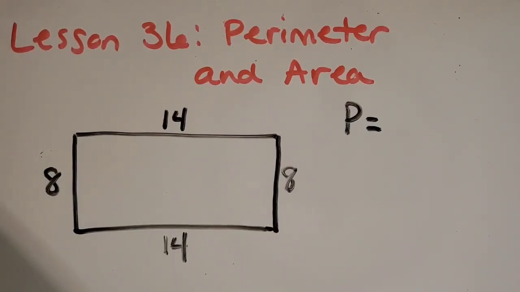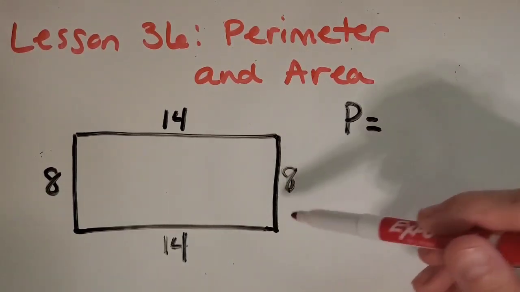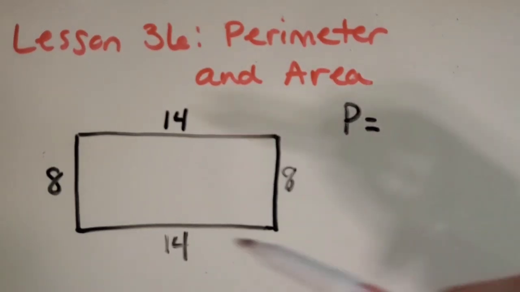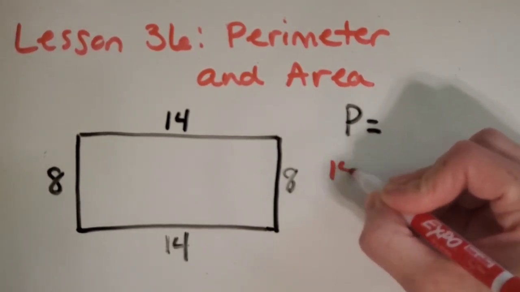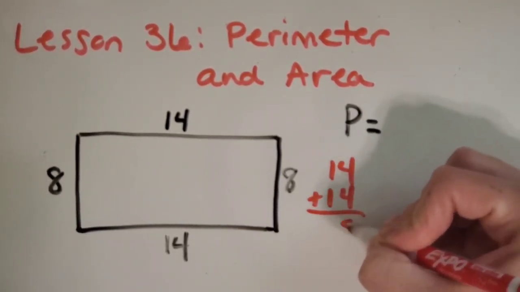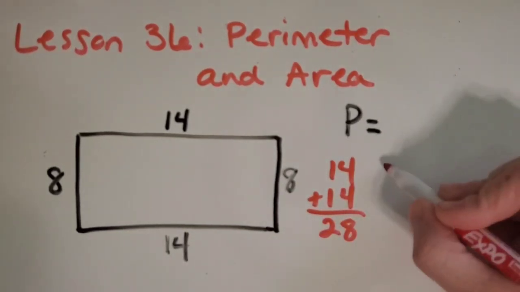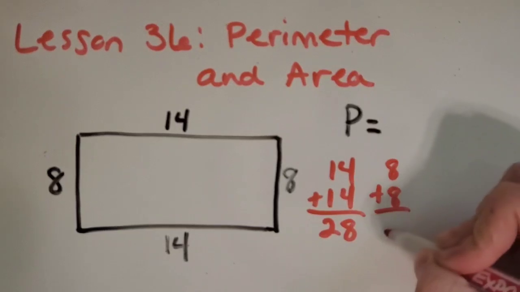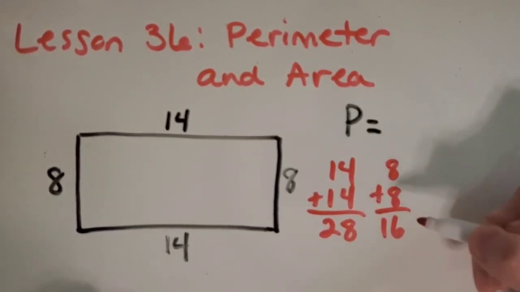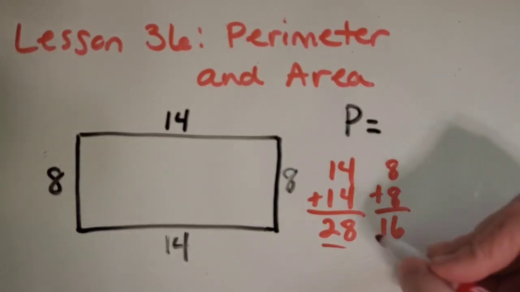Let's check your work. And I want to show you my favorite way of adding up the four numbers on a rectangle. I like to start with doubles because it's just easier for me. So if I add up 14 and 14, I get 28. And then I add up 8 plus 8, which is 16. See, some of these doubles, you just have it in your brain. You just know what they are. So it just makes it a bit easier. Then what do you think we need to do for my strategy? What do we need to do with 28 and 16? We're going to add those up.